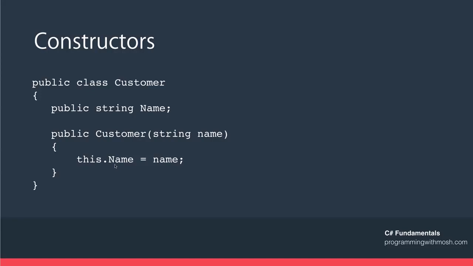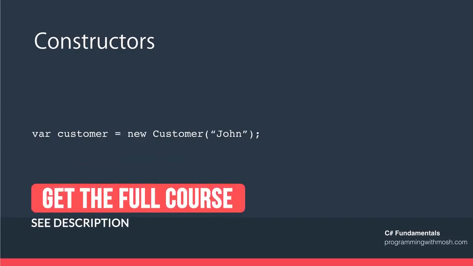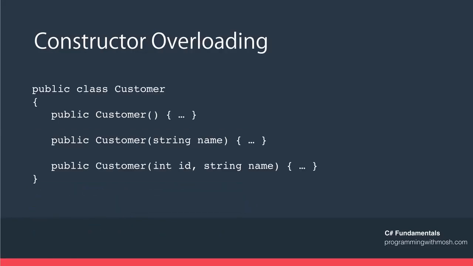It wouldn't make sense. That's why we use the this keyword here to make sure what we have on the left side of the assignment operator is a member of the class, in this case, the name field here. So what we get from the outside, which is in this case the constructor parameter, will be copied to the name field. Okay, with that constructor, when we create a new instance of customer, we can supply a name here. At this point, the constructor will be called, and the string that is passed here will be copied to the name field. We have a concept called constructor overloading.